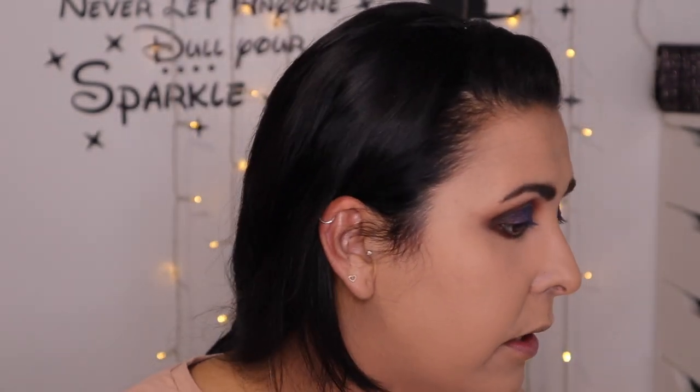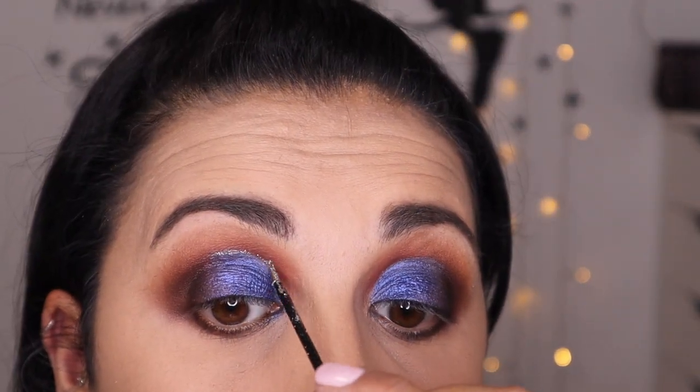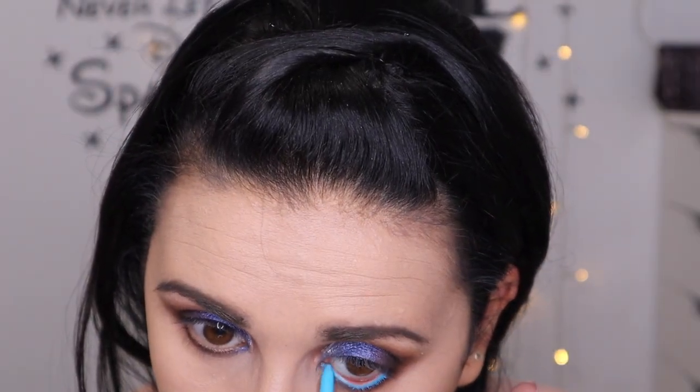I'm going to go in with a bit of glitter. I'm not keen on it but I have to do the same on this side now. For under eyes I'm going to go in with this blue liner and just see how that looks. That's kind of taken the look up a level. I'm just going to put some black liner on and some lashes and I'll be right back.